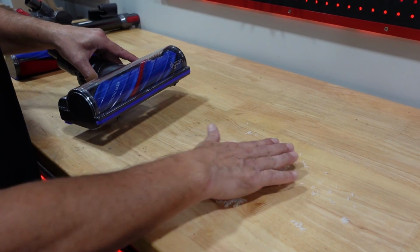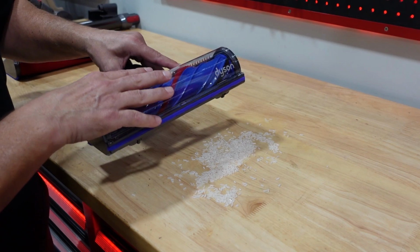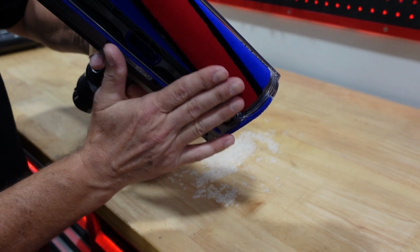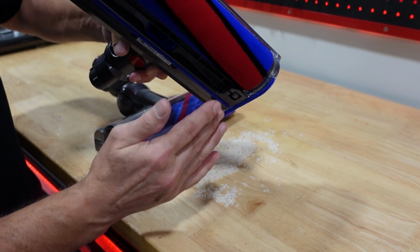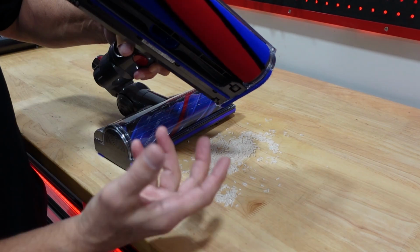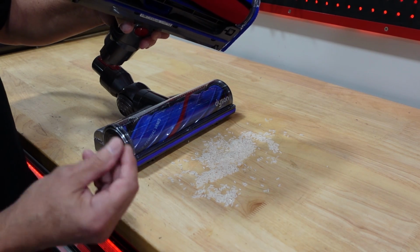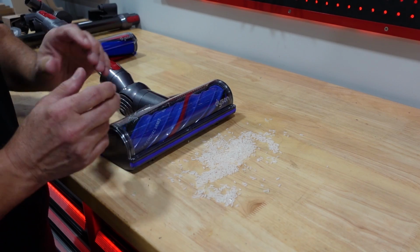This is the issue that I've had in the past with other stick vacuums using this head right here. That's why I like the Absolute, which comes with this option here, where there's no plastic to push the rice towards the floor. So you're going to have less scratching, especially if you have soft wood floors or anything very sensitive. With this one here, it's good, like I said, for carpets and things of that nature.